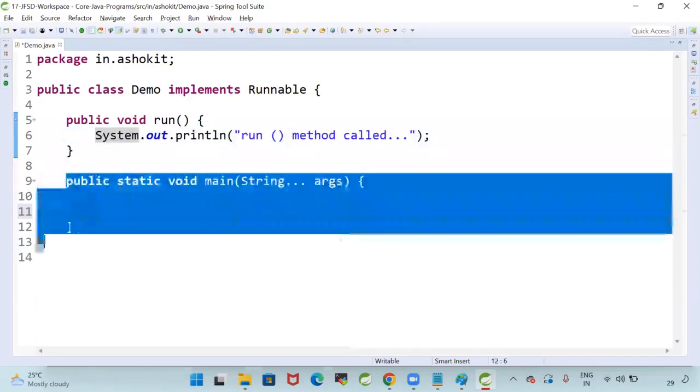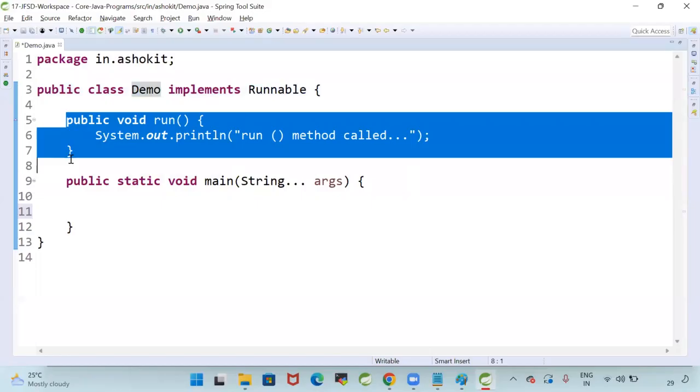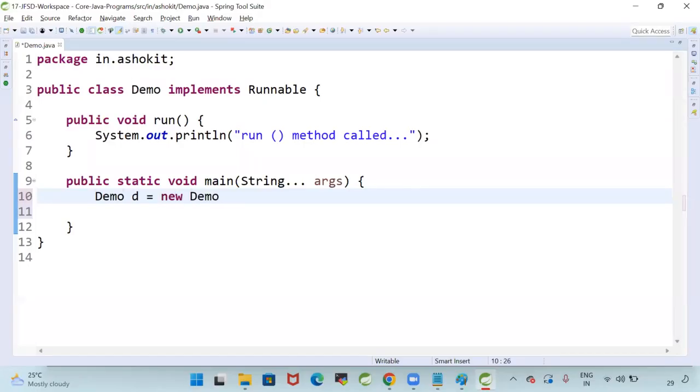In the main method, I want to create this demo thread. Demo is my class, and I want to create a thread to execute the logic in the run method. I'm going to create the object: Demo d = new Demo. I created the object for the Demo class, so now Demo is a normal object.